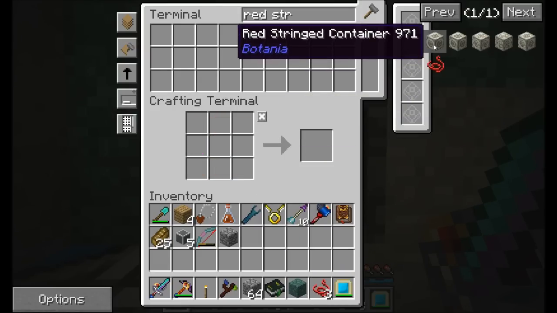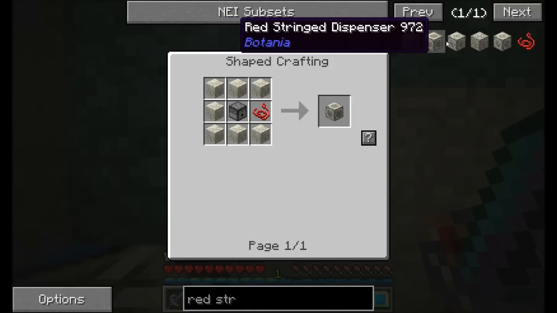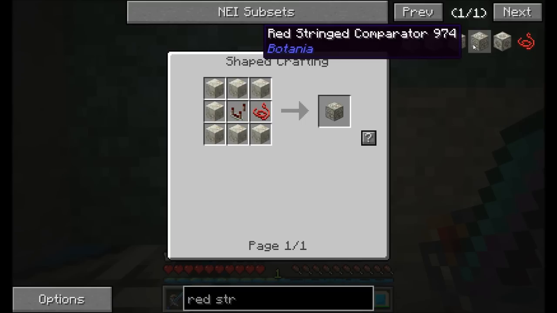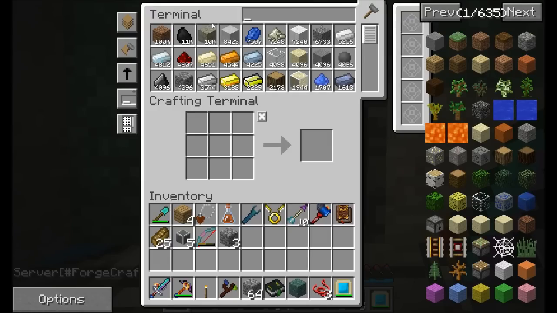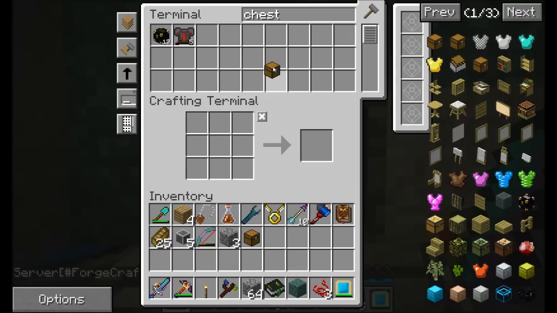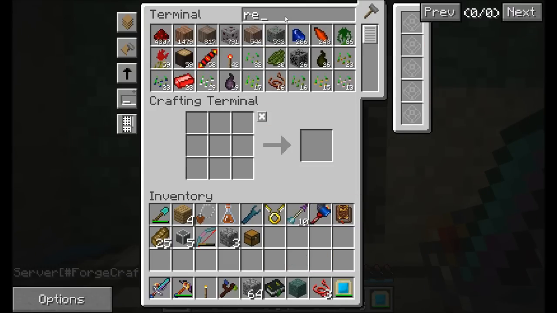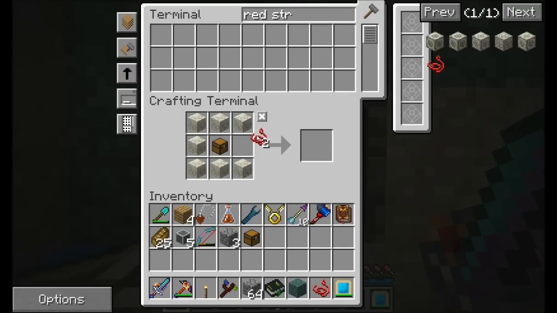Nice. So, there's five of these: red string container, red string dispenser, red string fertilizer, red string comparator, and red string spoofer. You ready to check out red string, Soren? It's cool. Sure. So let's see, red string container. Do we have any? We do. Nice. So I'm just going to make one of these.